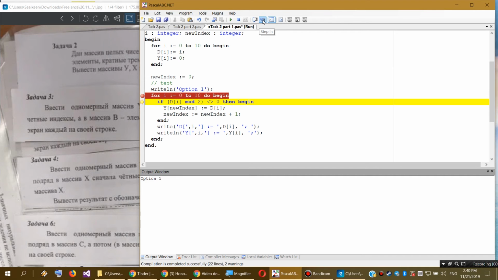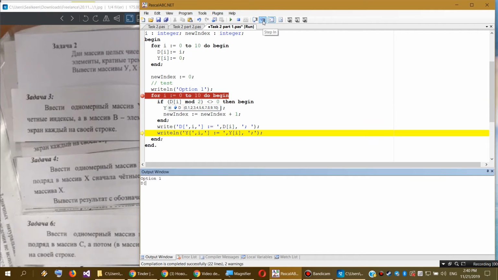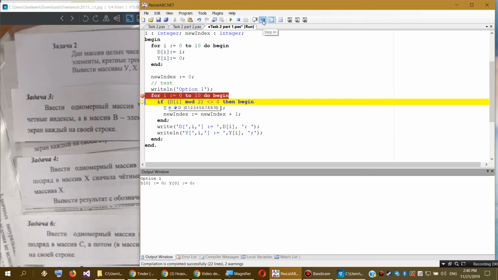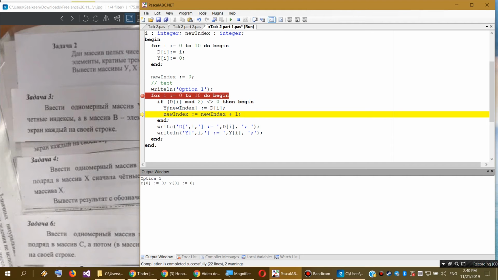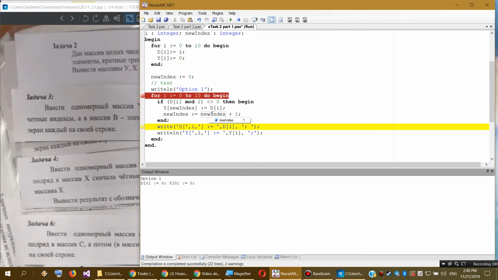Let's say we use step in. The first value is 0, so let's keep going until it reaches our odd number. Right, array y 0 0 0 0, and yeah, the first number is 1, so the index should increase here by 1.